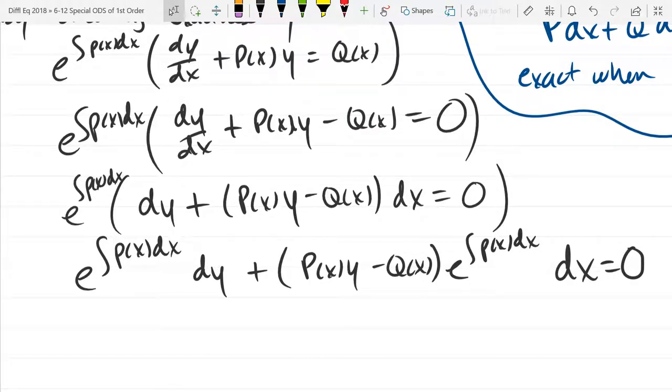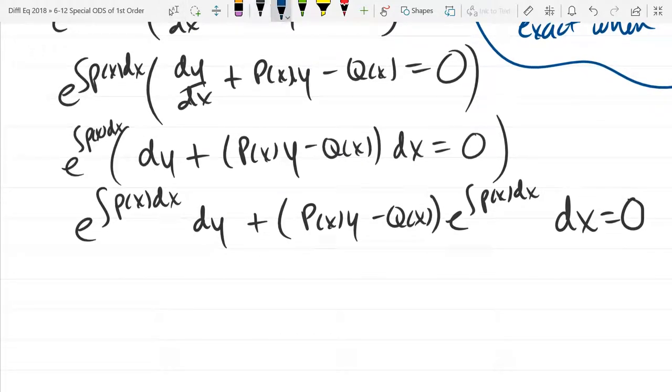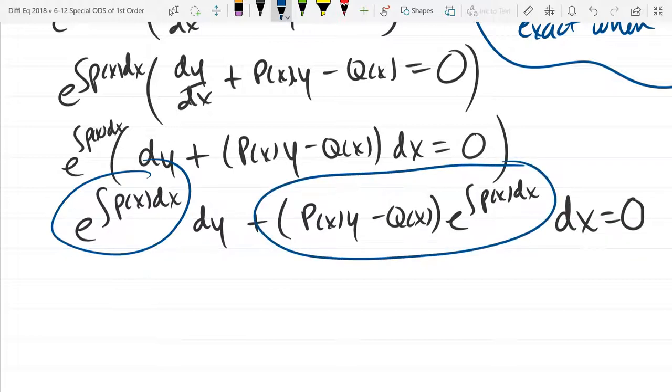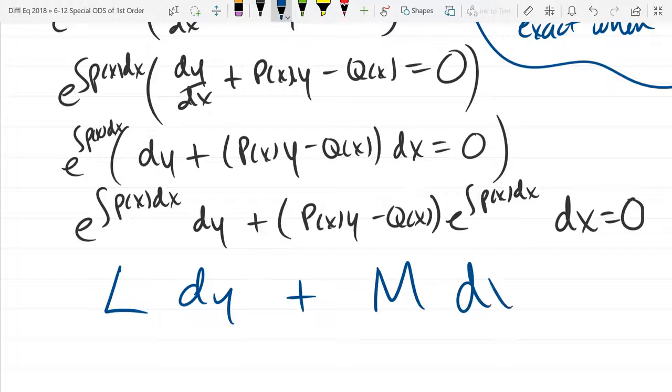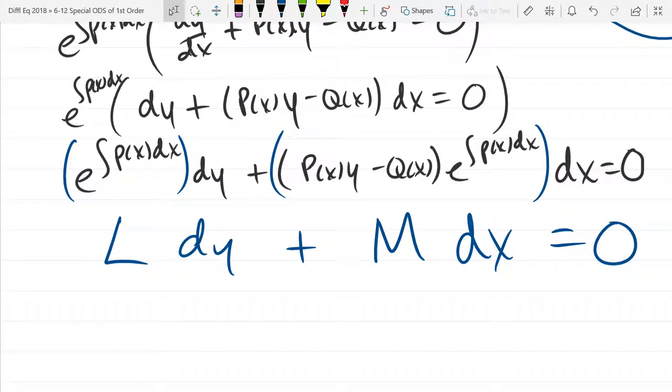So this looks pretty scary. So I need to write down, this is our new p of x, and this monstrosity is the new q. The first one's p, the second one's q, but I can't really use letters p and q again, because they're already in use all over the place. So what else is good? L and M. Let's go with L and M. That'll be two other letters. So I'm going to write this as L dy plus M dx equals 0. And it should be pretty clear what L and M are. If that's L and that's M. So I'm trying to show that L_x equals M_y. That's what we're supposed to show.